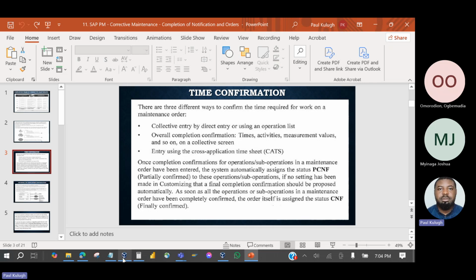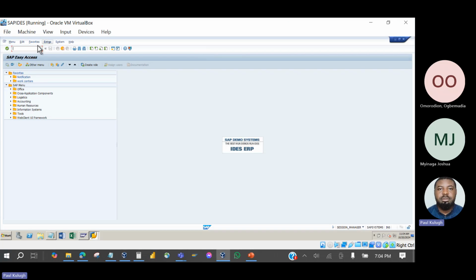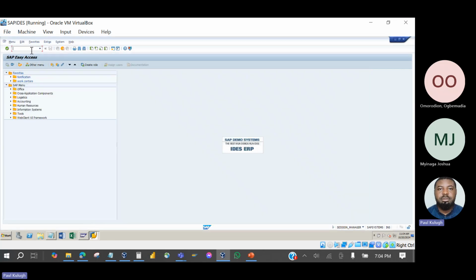So it's a transaction code dedicated for time entry, CATS. Sorry, this is actually not a transaction code, but it's going to take you to the timesheet platform. So let me go back. It's going to take you to the timesheet platform if you run CATS.